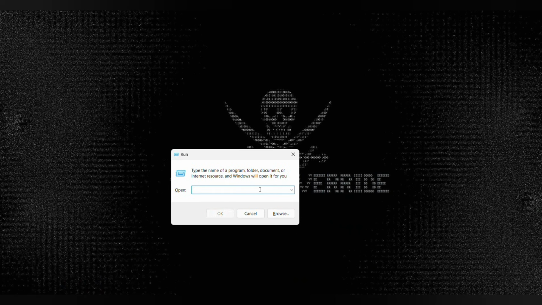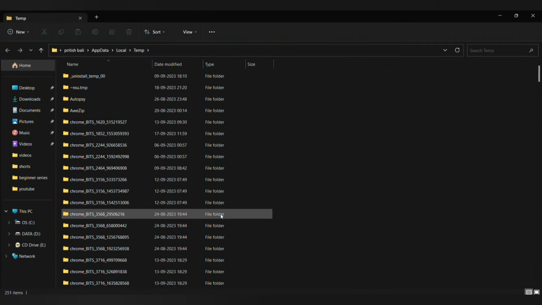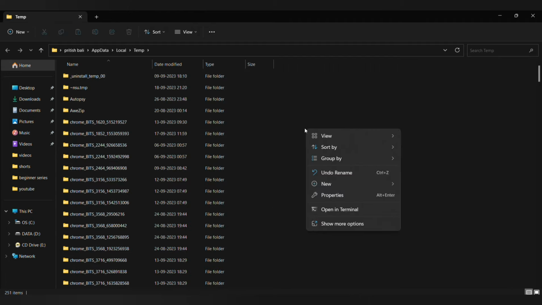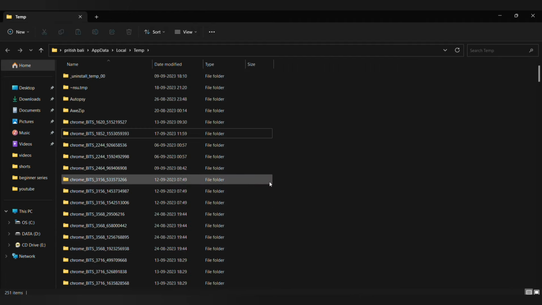Then another common command, same Windows plus R and the temp in between two percentage signs, %temp%, is a Windows environment variable that points to a temporary folder on your computer. It's a place where applications store temporary files while running. These files are usually safe to delete and can free up storage space. You can access the folder by typing %temp% in the File Explorer address bar. So just delete them, and it will boost your laptop speed. So that's all from this video.